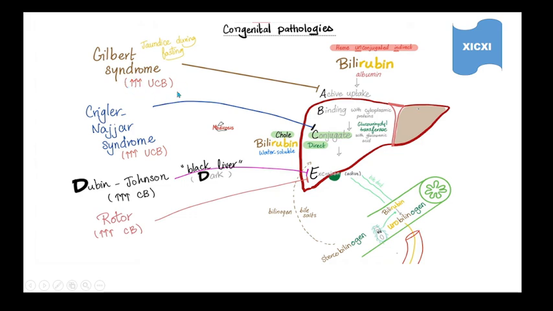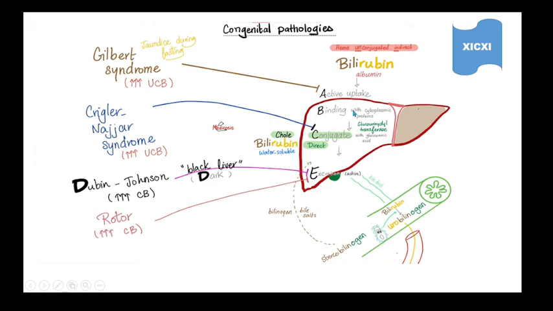Very important MCQs. This Gilbert syndrome is a congenital pathology of the bilirubin metabolism, where the liver is unable to take up the unconjugated bilirubin to do conjugation, so that we can excrete this waste product. So in Gilbert syndrome, the problem is uptake of the unconjugated bilirubin in the liver. Now suppose that the active uptake of the unconjugated bilirubin has no problem.